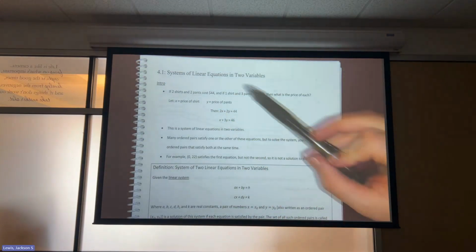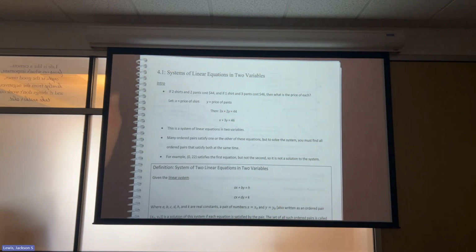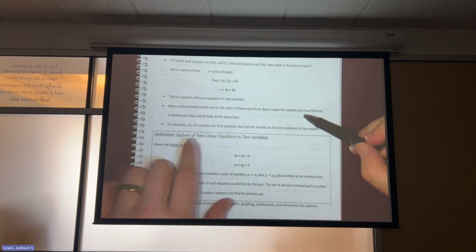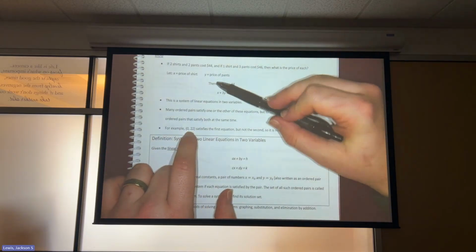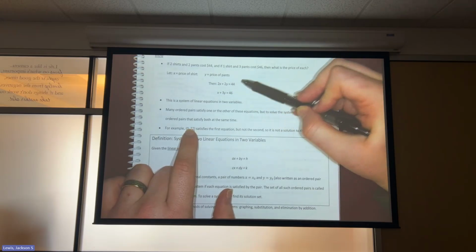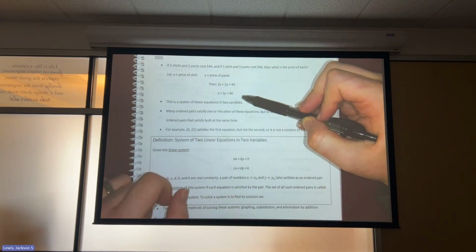So maybe I let x be the price of the shirt, y be the price of pants, and I can set up my system of linear equations like this, and then I could solve both of these in some way. For example, if a shirt costs $0 and pants cost $22, this first equation would be satisfied, but the second equation would not be satisfied. In college algebra and in calculus, you do systems of linear equations. So all of you at some point should have seen solutions of systems of linear equations. So we'll revamp that idea and then do it in a couple of different ways.